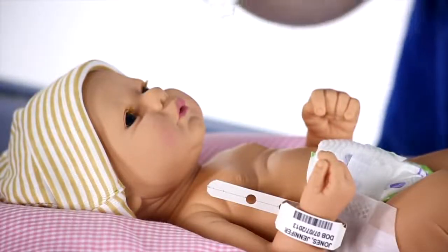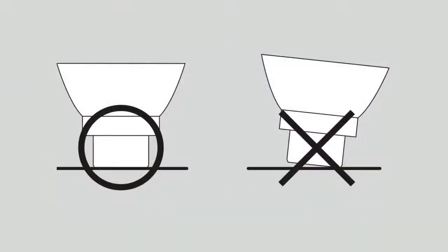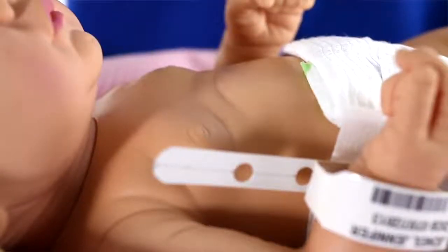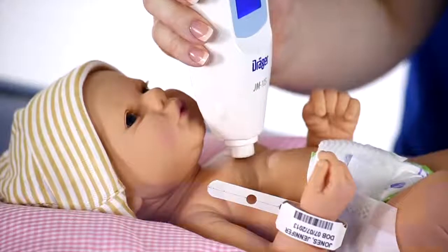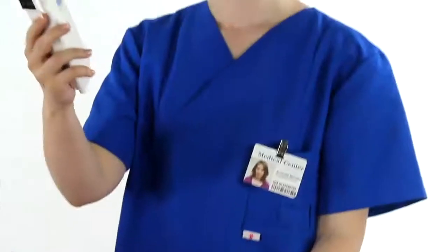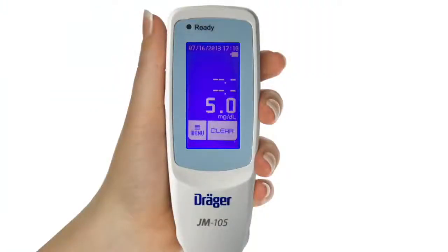Holding the JM105 vertically, gently position the measurement probe flat against the infant's skin, leaving no gaps between the probe and the skin. Gently push the probe until you see a momentary flash of light. Because the xenon lamp emits intense light, be careful not to press the probe when it is directed at the eyes. The measured transcutaneous bilirubin value will appear on the display.